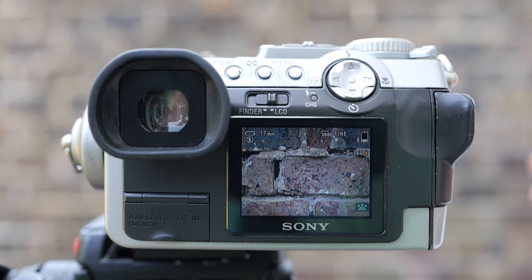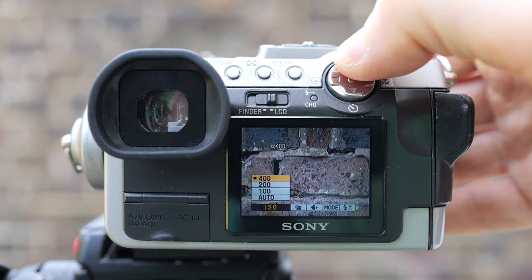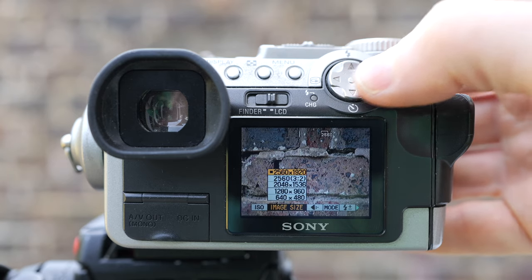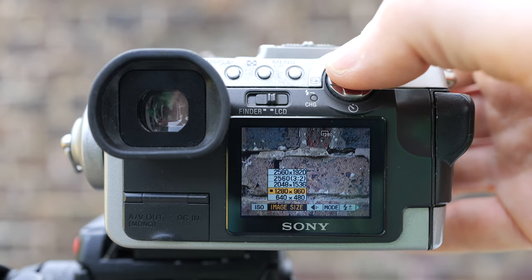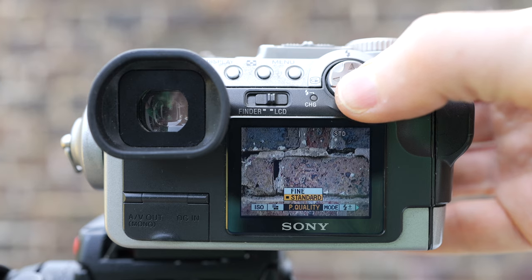Firing up the menus in the standard photo mode lets you set the sensitivity to auto or 100, 200 or 400 ISO. The image size menu lets you choose from 5 photo resolutions, with best quality images measuring 2560 by 1920 pixels in the 4x3 shape, while the picture quality menu offers fine or standard JPEG compression. Once again, fine was pretty mild and resulted in JPEGs measuring just over 2 MB each, and that's why you don't get many on the cards.